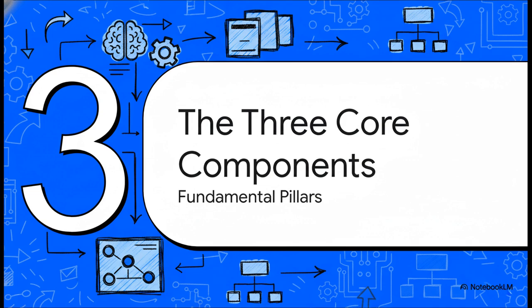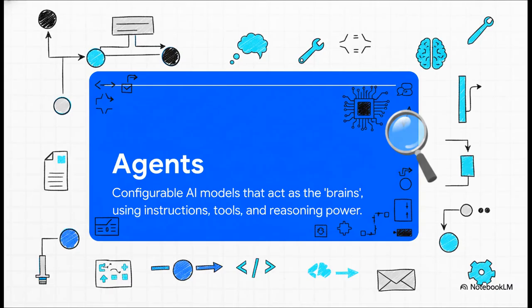To really get this, you just need to understand how three core components work together. The entire system boils down to the agent, the chat kit, and widgets. So first up, you have the agent itself. Think of this as a specialized worker. This is not a general-purpose, do-it-all chatbot. It's an AI you configure with very specific instructions, tools like web search or file search, and the ability to reason through a problem to complete a very specific task you've assigned it.